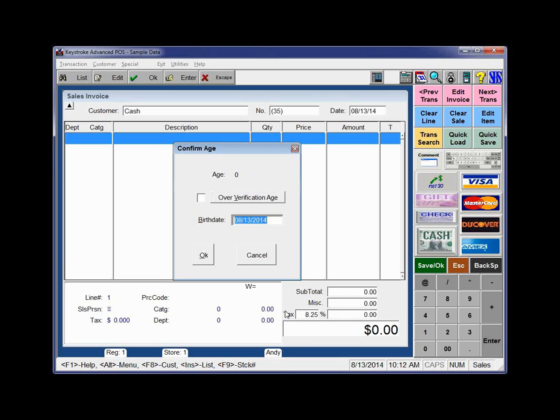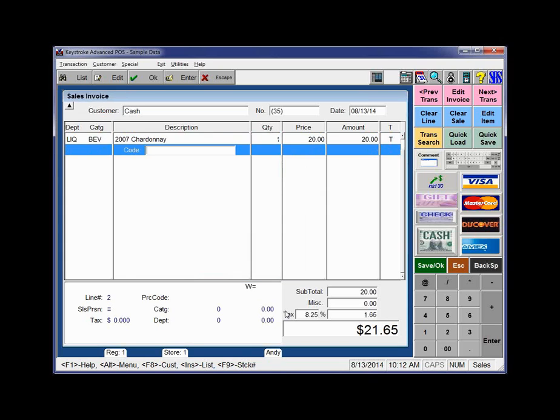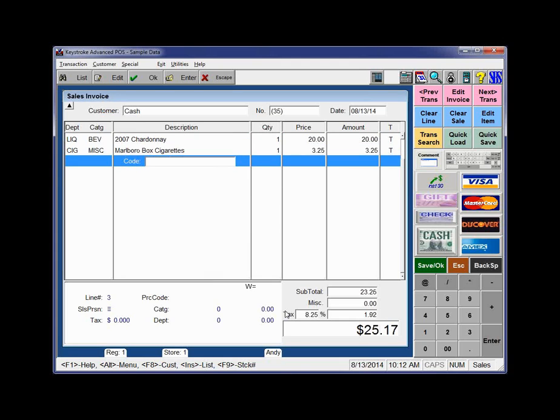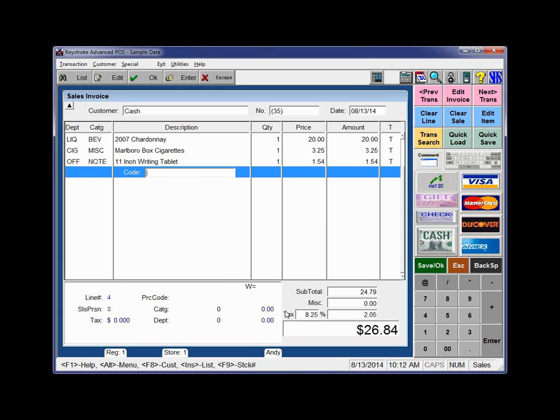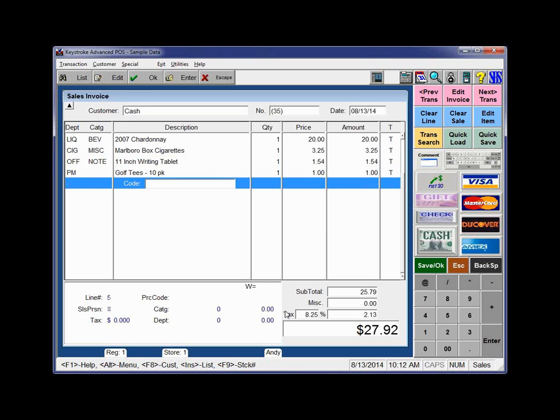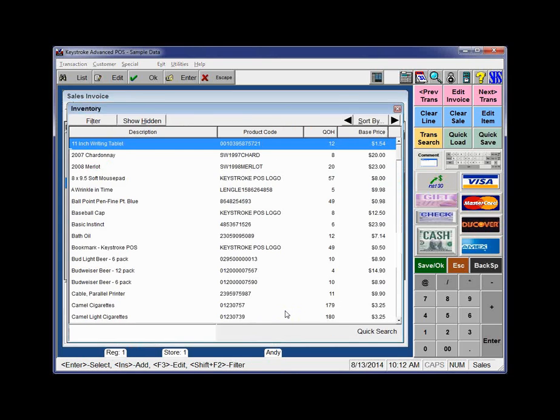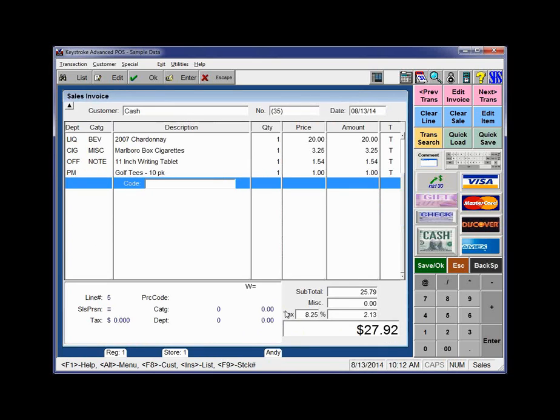Then they swipe, let's say, a driver's license through, and then they say okay to that, and then they can continue on with selling different items, cigarettes, so forth, liquor items. It doesn't matter. They can continue on, and now that they already have scanned it, they won't be prompted but that one time for it.